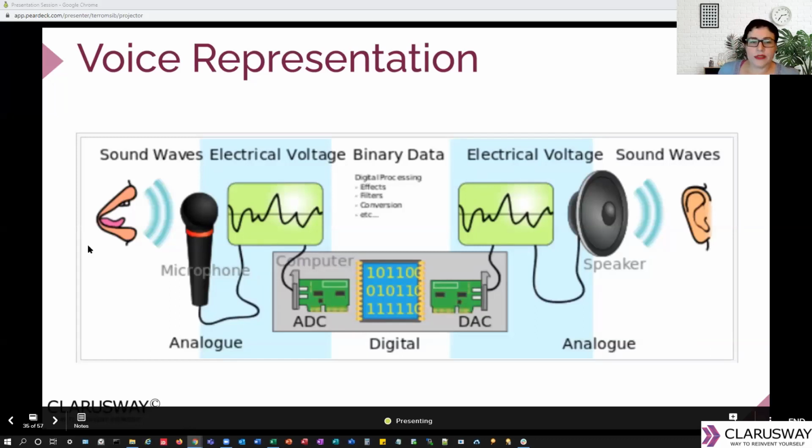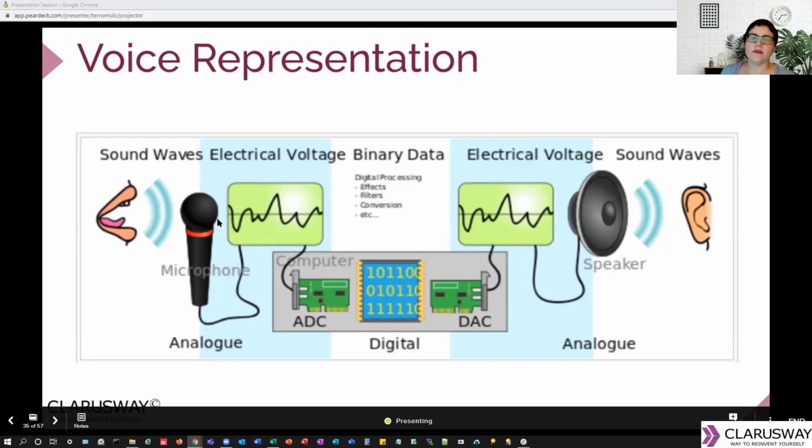When we've recorded our audio in wave format, the computer has a device, an audio to digital converter, that knows that depending on the amplitude you send over, it can assign a binary number to that value.